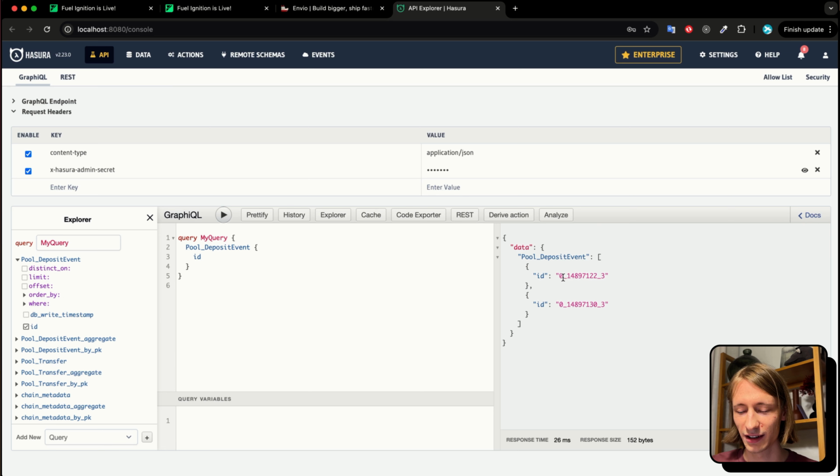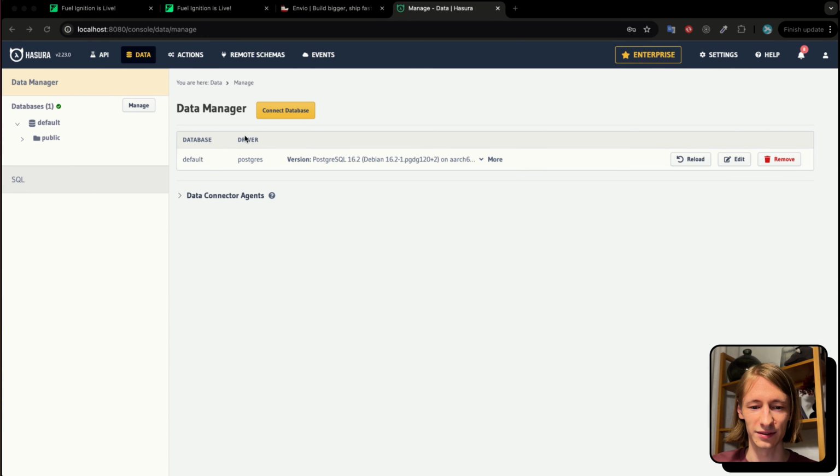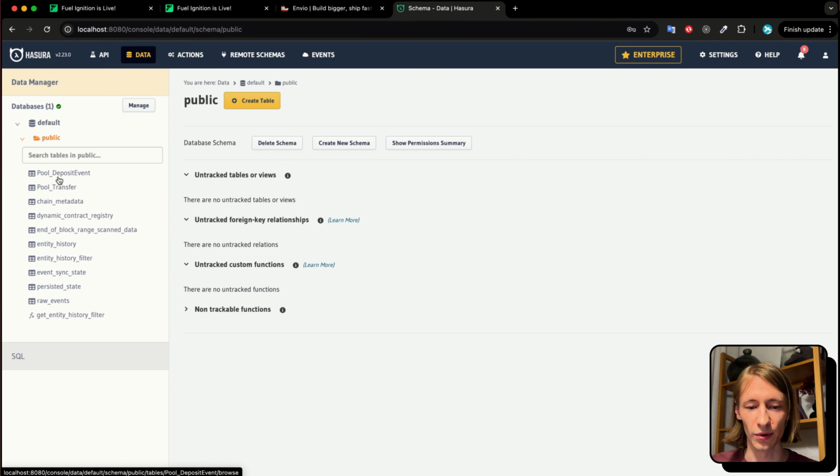This is a combined ID of the chain, block number, and how to say this? Probably it's receipt index. And also there's a database view.